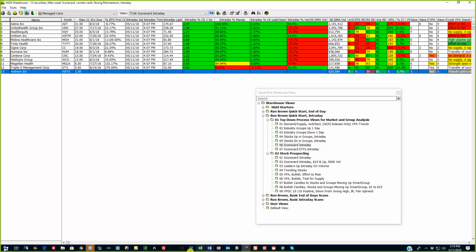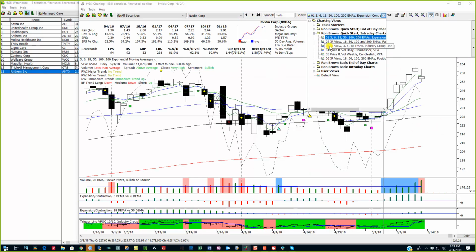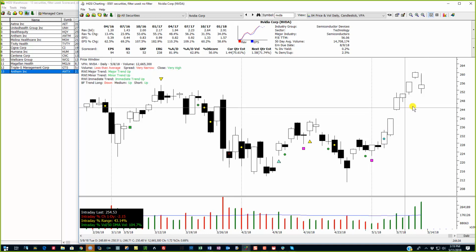I'm sorry, I want to bring that back up. I want to look at one more thing on Nvda. I want to go down to chart number 4. Volume was 104% of normal. The intraday range is only 43.14%, and it was down 2.15. I guess the encouraging part, it's a spinning top, even though it did sell off a lot down here. It still is not a big black candle.